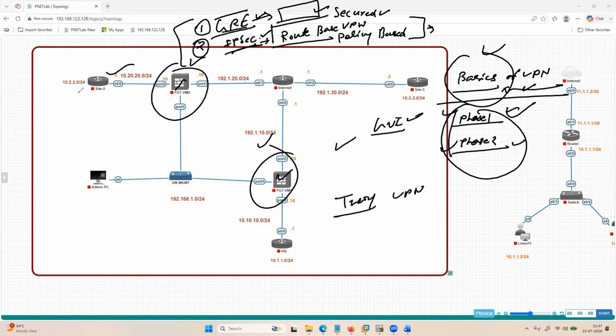Then we'll be jumping onto this part, because this configuration is very easy to do, guys. But this basic part is very hard to grasp as well as to explain in interviews. And that is literally the core, you can say the backend is the core, why you are able to configure your VPN.